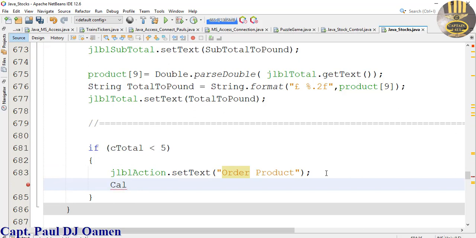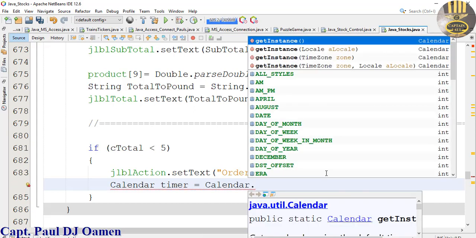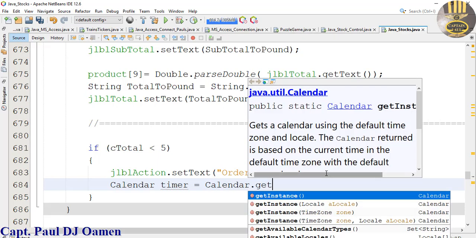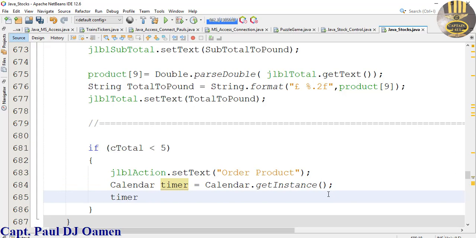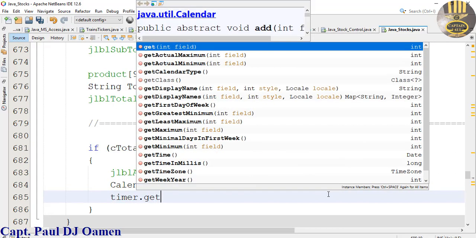Let's say calendar, creating an object here called timer. So that's going to be calendar dot get instance right there. Then let's say timer dot get time.